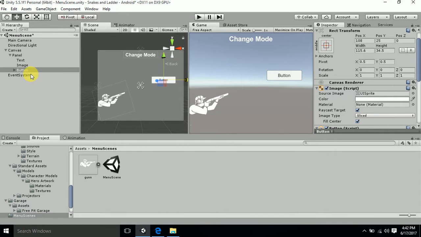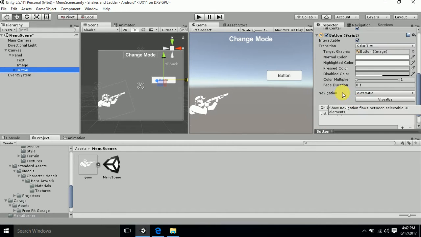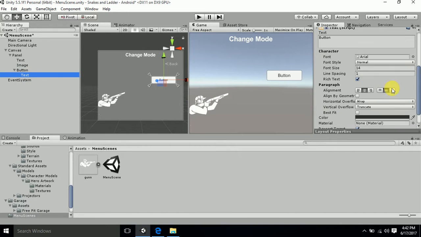This place is nice, and the button itself we have a text here. I will change it to career mode. Yeah, career mode. The mode is already there, so we need to write just career.